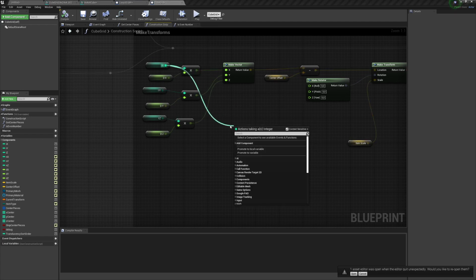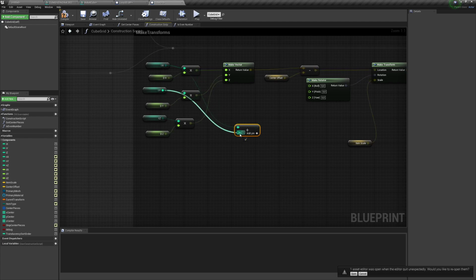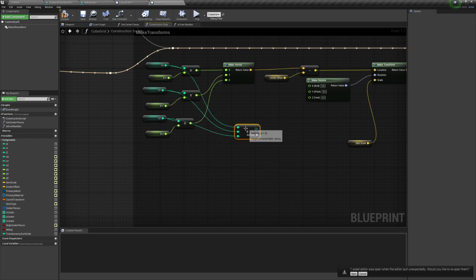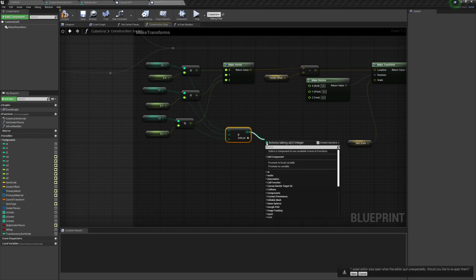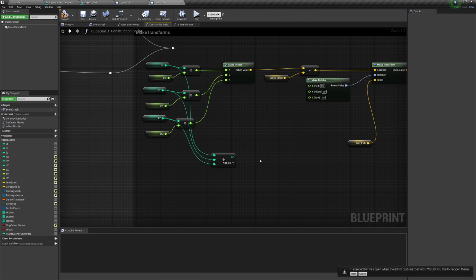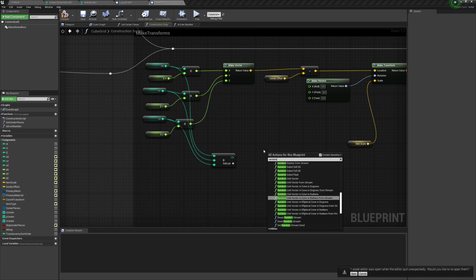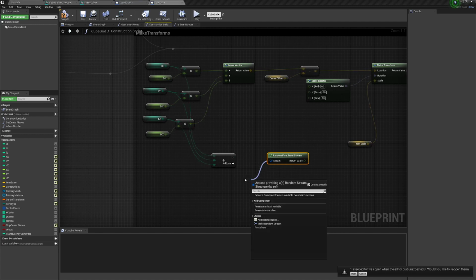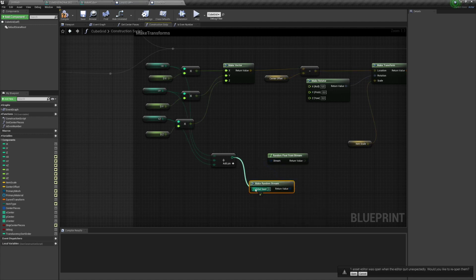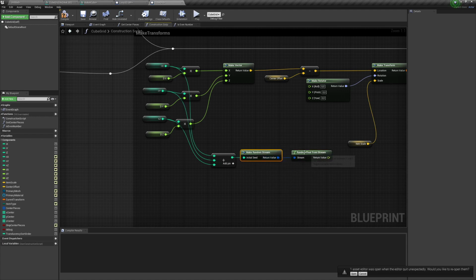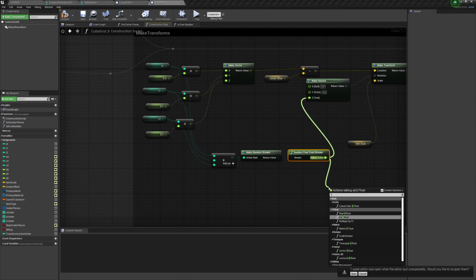You could just add the indexes together, plus, then you get a unique number for each instance, and then you can have a random rotation. Let's do a random float from stream. The reason you do random from stream is that you can make repeatable randoms, or like multiply this by 360.